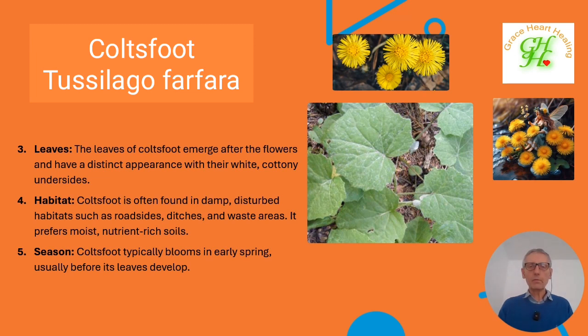If you rub the leaves between your fingers, little flakes of cottony-like material will come off. The plant grows very well in temperate climates, and anywhere the soil has been disturbed, coltsfoot can come up — like here at our house where we scattered a few seeds. In some areas it can be quite invasive, so just be careful of that. We may give further videos later on making up creams to use on the skin. That's all for now, until next time from me Tom Grace at Grace Heart Healing.